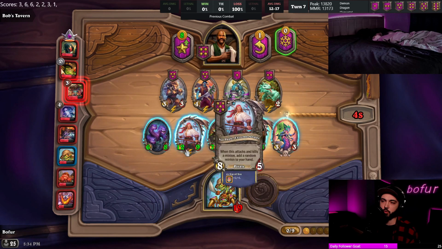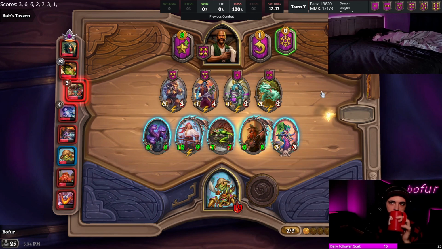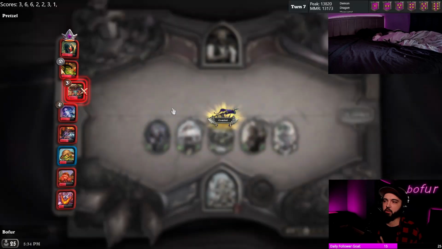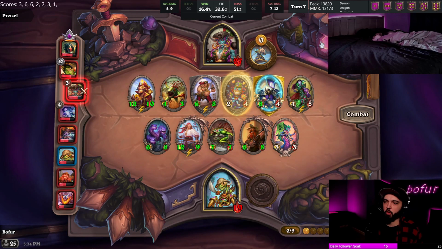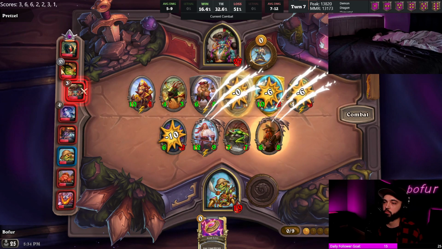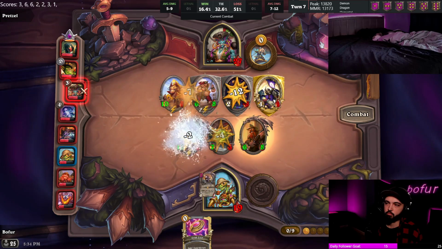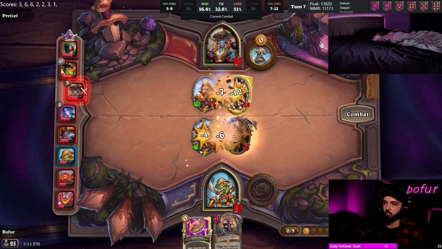We have a Brann with a Hydra. We have like a decent minion here. We can still play this game. We're just not high rolling anymore. We're just kind of mid rolling. Coin flip. Cool. Also cool. Pretty decent. Go right.